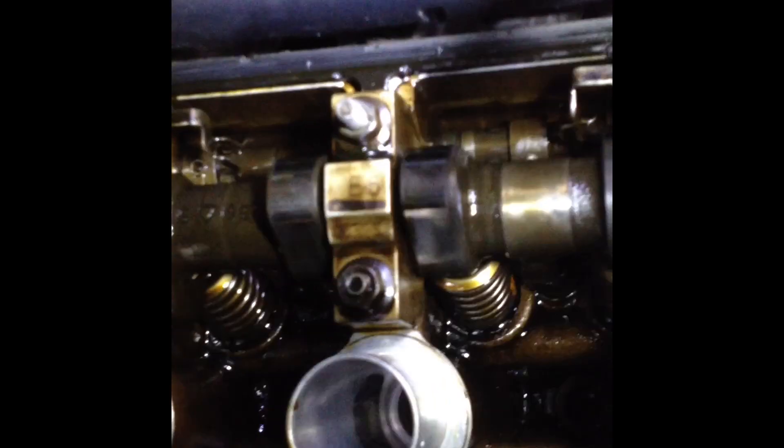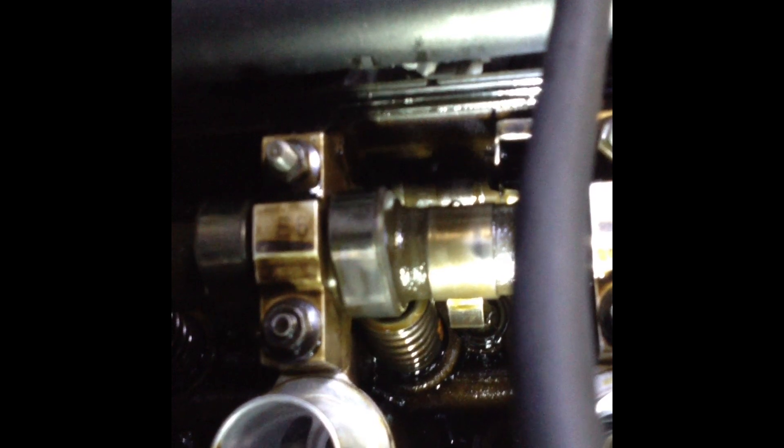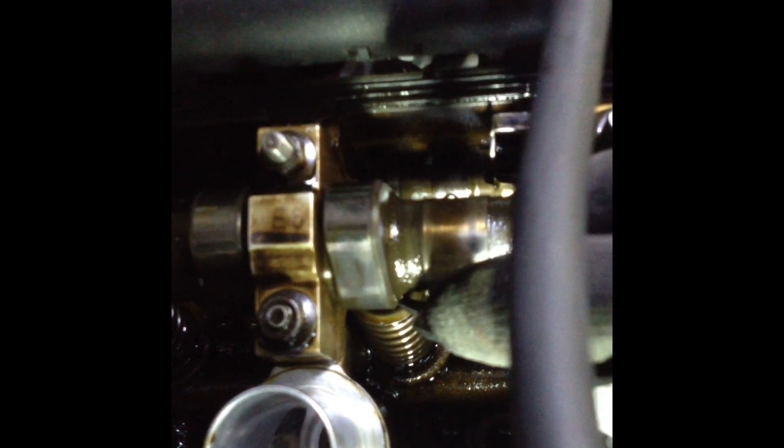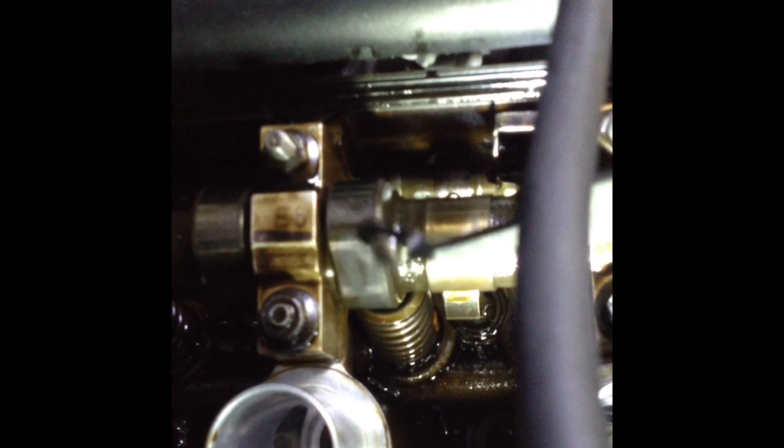One second, I'll get a torch to light this up a bit better. There we go. So what I've done there is move the rocker finger from on top of this valve spring and let that rest there. Then we're going to get the BMW special tool — which is this item here, a magnetic tool. Pick the old shim out — that's the old shim. I'm just taking the shim off of the magnetic tool.